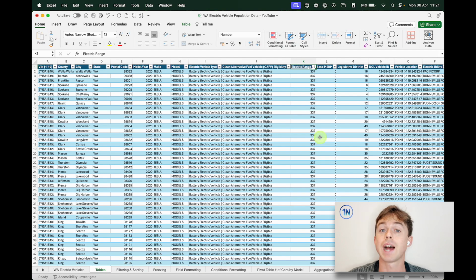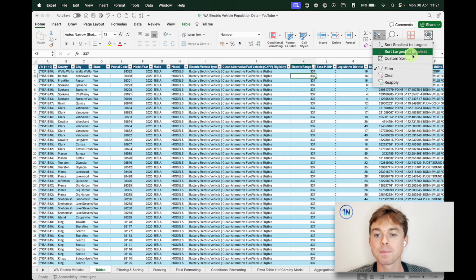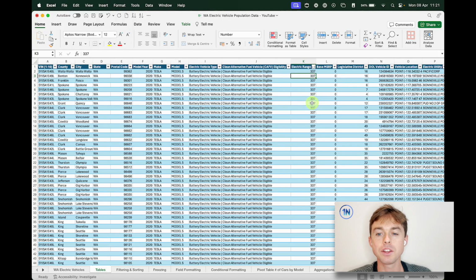If you want to dive into filtering and sorting in a little bit more detail, you can go to the sort and filter menu in the home ribbon. So again, you select your data and we sort and filter it by our custom sort over here. We can clear our filters, and you can clear your sorts, but it's not going to reorder your data. It's going to clear the logic applied to the sort, but it's not actually going to look particularly different. Okay, what about freezing panes?